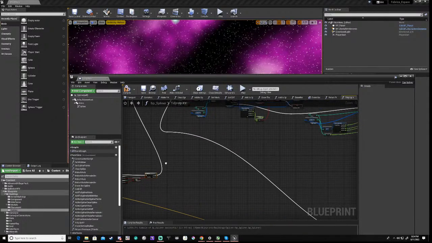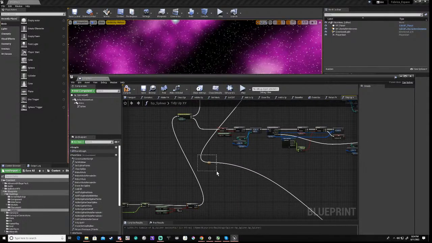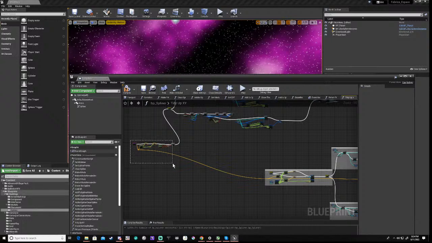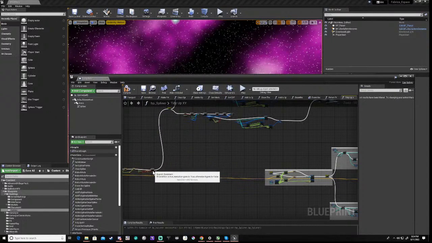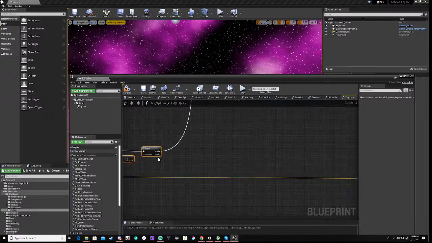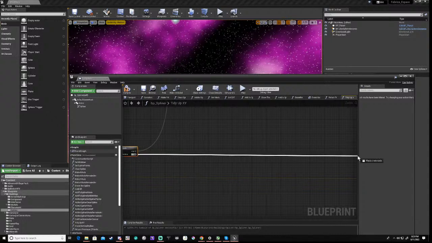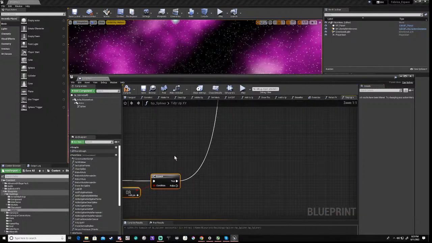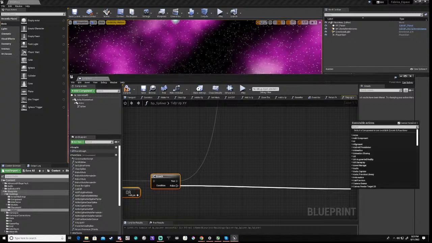And we can forget that, because if it's false, we go straight into here. Okay, I think we're going to have to do a reroute node here. Okay, so we'll do a reroute node, that's no problem.